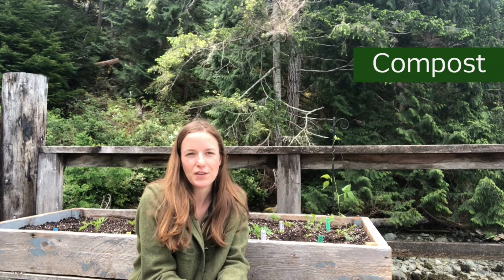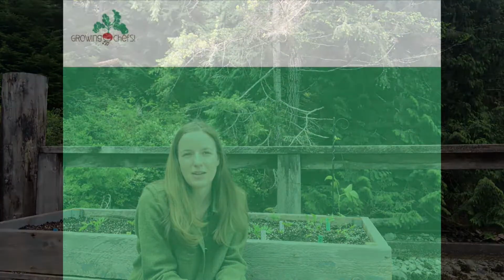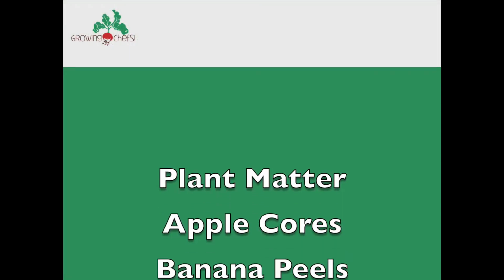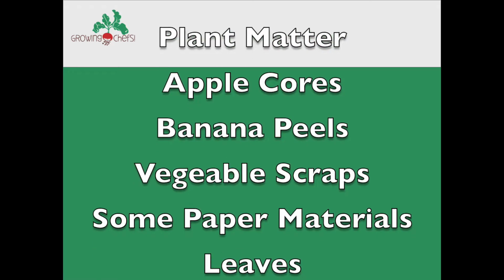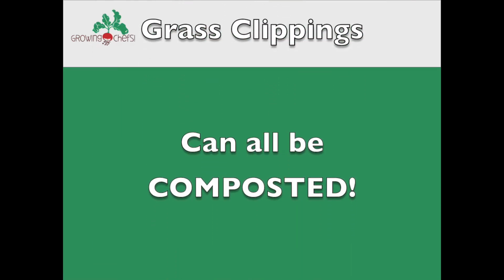Composting is a natural process that turns things like vegetable scraps and food waste into healthy soil that can then be used to grow more nutritious vegetables. You can think of composting as a way to recycle nutrients from food and use it to create soil that we can then use to grow more food. Not all trash is garbage. Plant matter, fruit peels, vegetable scraps, and even some paper products or other organic matter are all valuable materials that should stay out of garbage and instead be used to make healthy soil to feed our hungry plants.